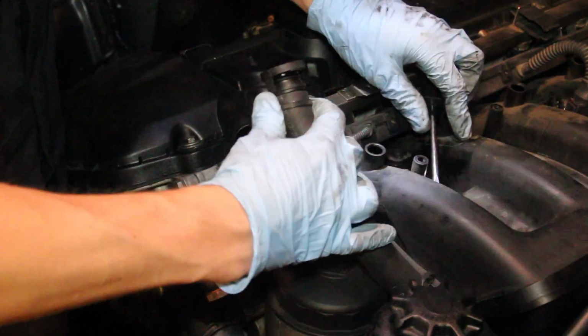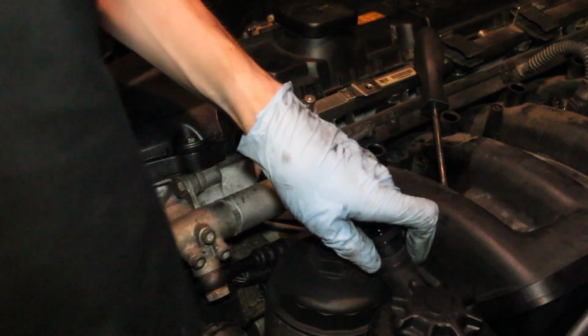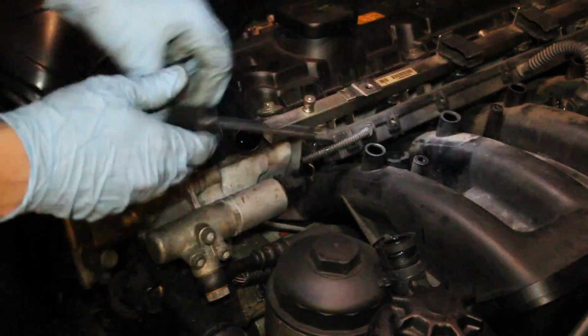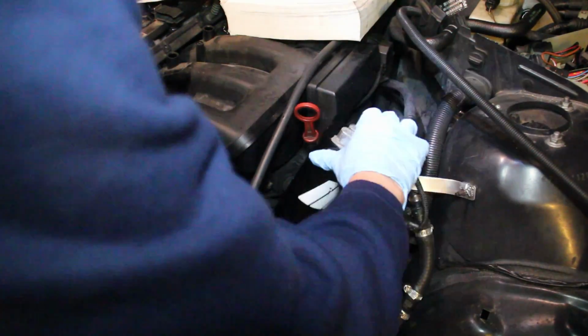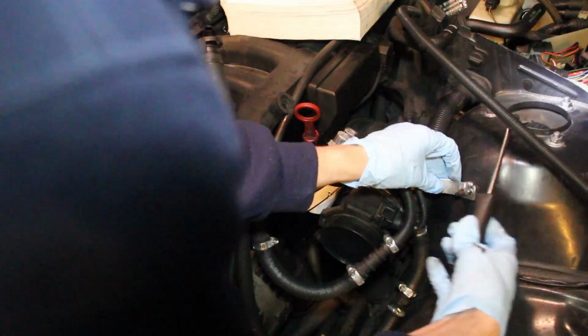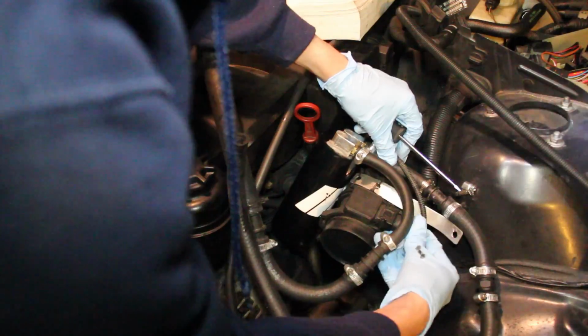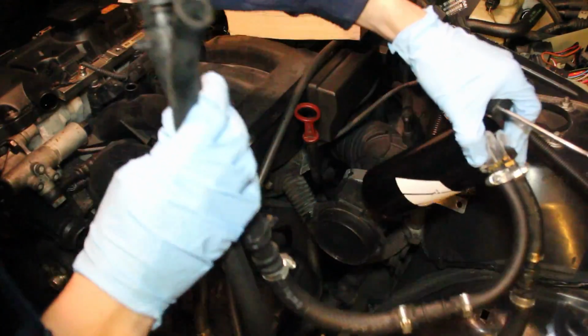At this point, I removed the crankcase breather hose, and I routed it back through the little gap that it was wedged through. Once that was out, I also removed my oil catch can's return line, which leads back to the intake manifold. I started to remove my little ghetto air intake boot bracket there, and once that was out of the way, it allowed me to remove my catch can system. I pulled it out of the way and I set it aside.